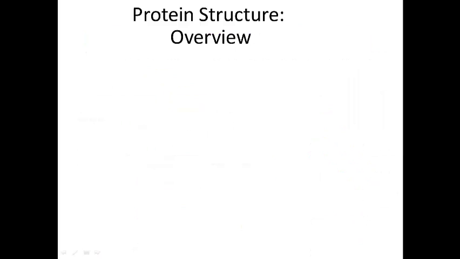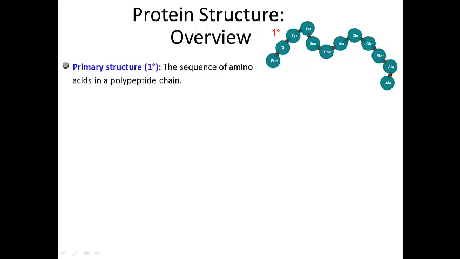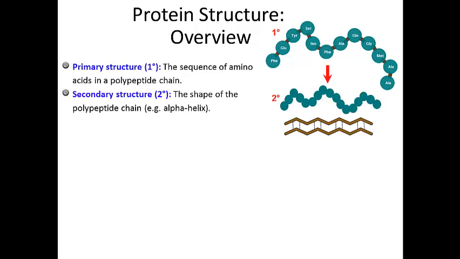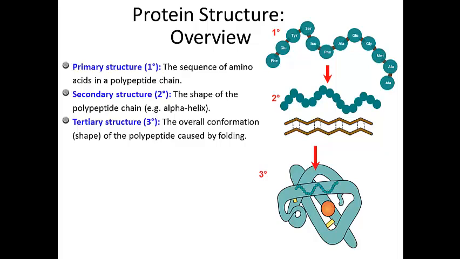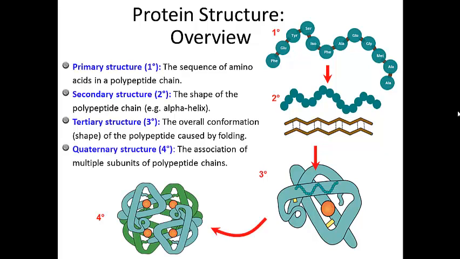So let's start with an overview of protein structure. And first we know that we start with the primary structure, just putting the amino acids in order along the molecule. Next is the secondary structure, where we use the hydrogen bonds in between the strands to make the alpha helices and the beta pleated sheets. In the tertiary structure, that's where we get that overall shape of the polypeptide and get that individual shape that's so specific and get that molecular specificity. Finally, it's a matter of getting a couple of these polypeptides and putting a few of these chains together to make the final product, and that's a quaternary structure.